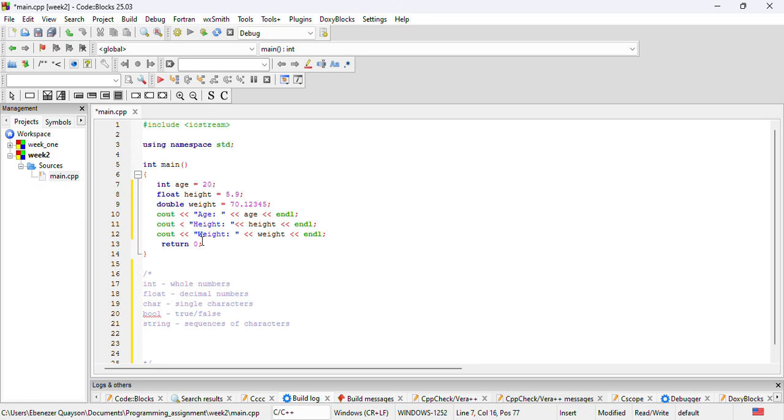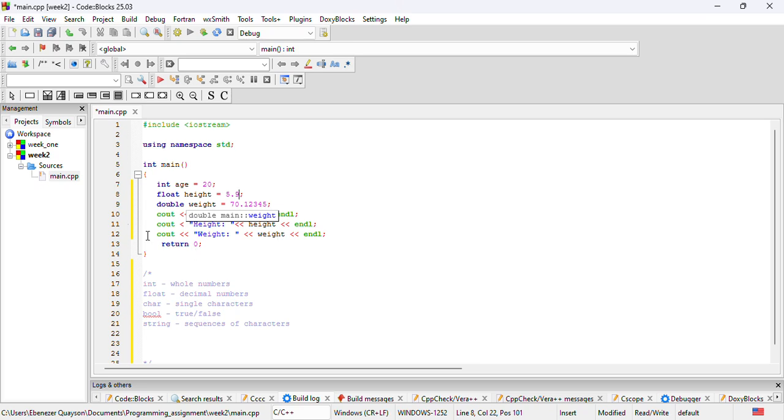Now for floating point types we have float and then double. The two of them are both talking about decimal numbers, but the difference is that float is single precision and double is double precision.